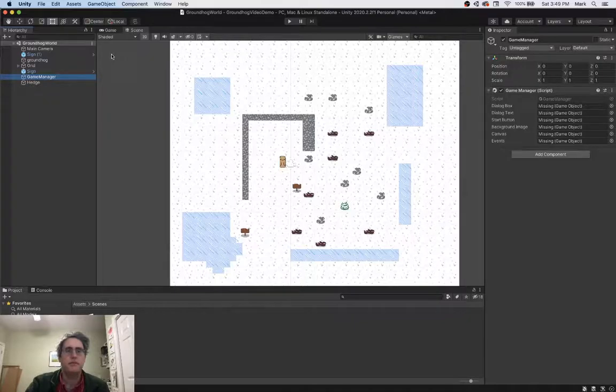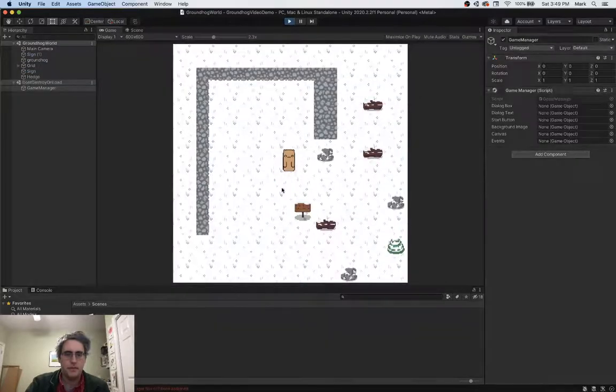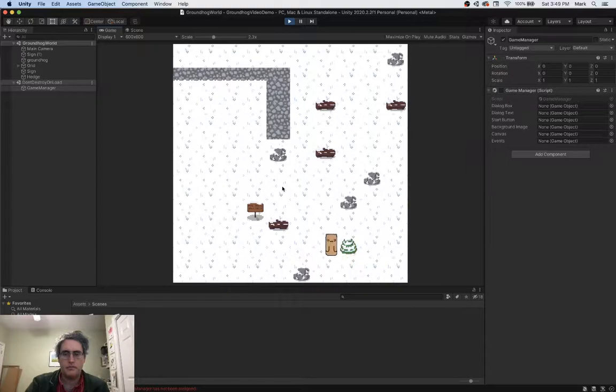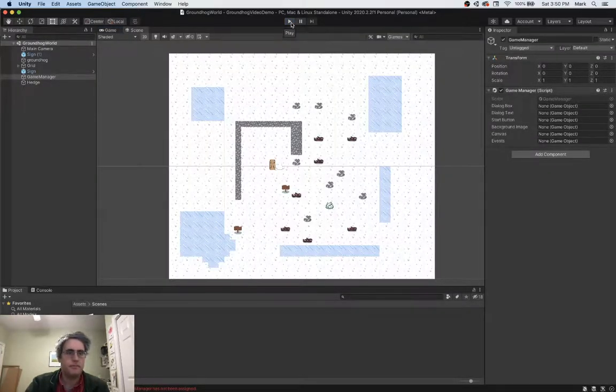So to make my programming easier in this scene, I'm going to leave the game manager here so I can talk to it back and forth and wire things up if I need to. But that game manager is only going to be in the other world. And so if I run this scene, I still have my moving around doing stuff. But notice that my signs don't show up, they don't do anything. Notice that my hedge doesn't restart the game or anything. We need to make that connection. So let's go make that connection.